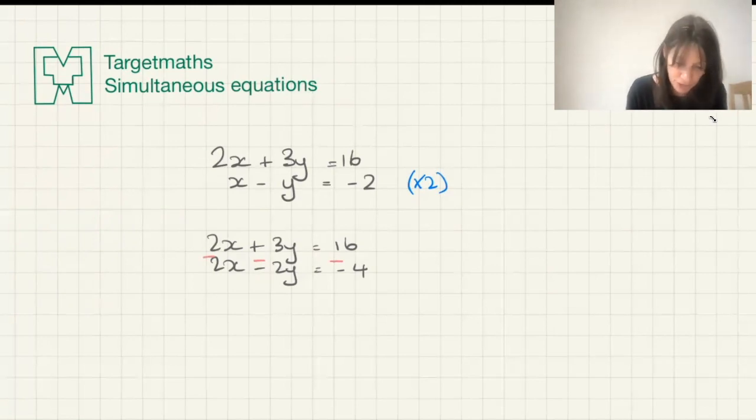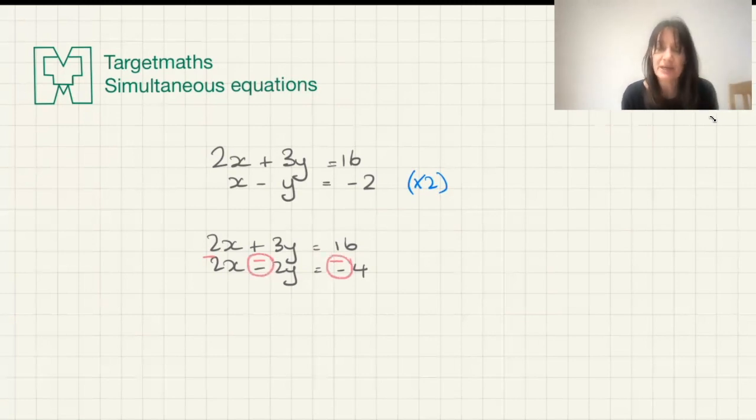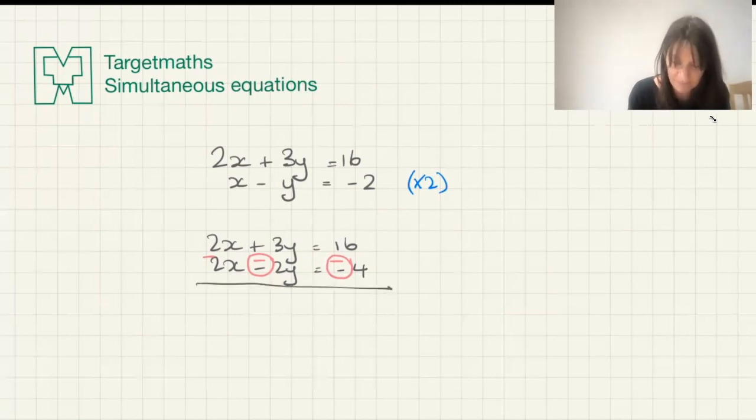And what you could do, I think quite good, I'm going to give you a couple of tips and ideas of how you might want to do this. I tend to do this. So I will circle what I've got top and bottom. And then I can use my negative rules really, really comfortably.